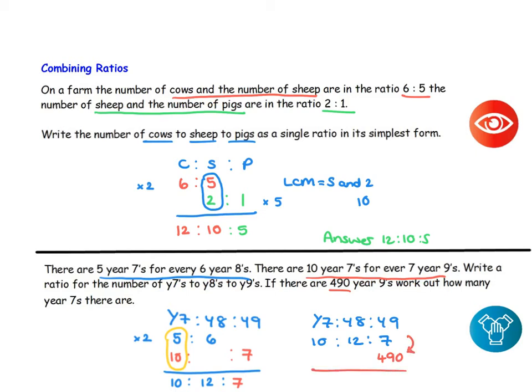Now, basically what I want to do is scale up this ratio. So I've got to see how many 7s go into 490. 7 times 7 is 49, so 70 times 7 is 490. So the whole ratio has been multiplied by 70 in order to get year 9 to read 490 students. Now we're trying to work out how many year 7s there are. So to keep the same proportions, I have to multiply year 7 by 70, and that will give me 10 times 70, 700. So my final answer, how many year 7s are there if there are 490 year 9s, is 700 year 7s.